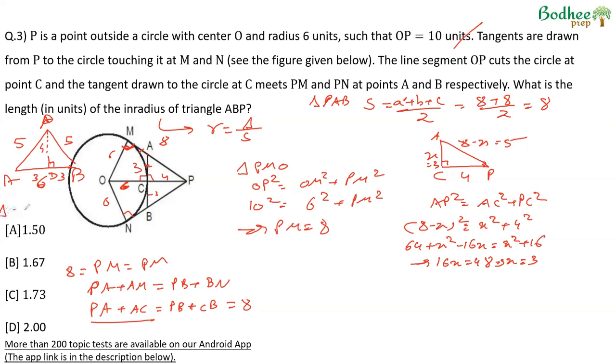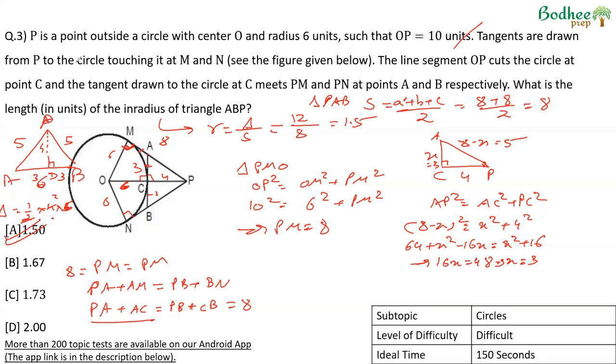So the area of this triangle is simply half into 4 into 6. PD becomes the perpendicular 4, AB becomes the base 6. So the area of the triangle will be 12, half into 4 into 6. The semi-perimeter is 8, and therefore the required inradius will be 1.5. I will call this a difficult question. There are multiple steps, making the triangle again and again, and then getting the sides. So this question will take some time, about 3 odd minutes to solve.